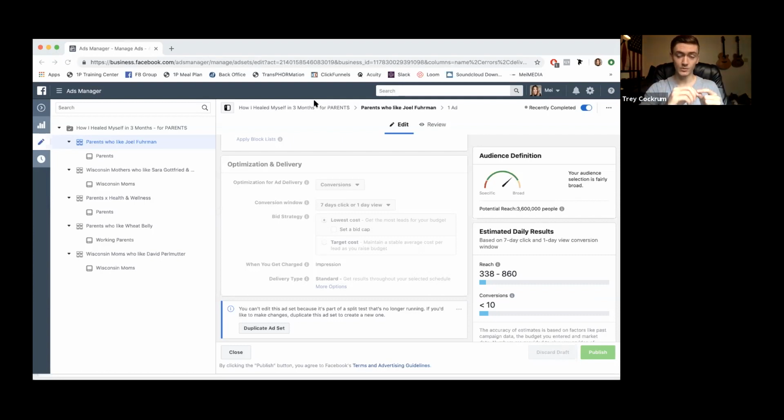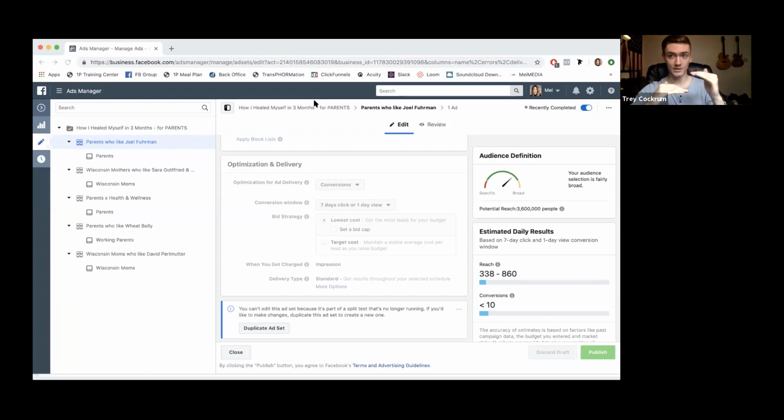If you're going to scale this, don't just increase the budget. Duplicate an ad set and add a dollar or $5 to it. Because just moving up the budget on an ad set, you're completely destroying all the things that it's learned so far. It's learning where to place itself, how to optimize the budget perfectly. So if you change that variable, it changes the entire makeup of the ad set.